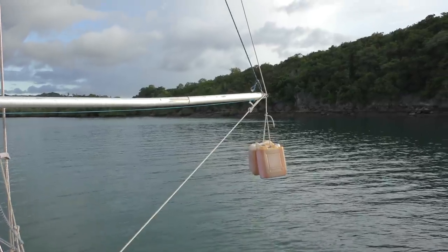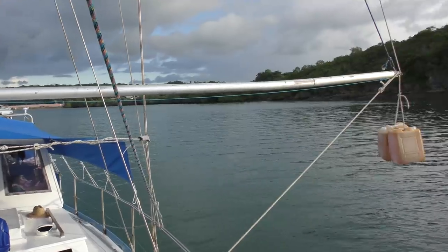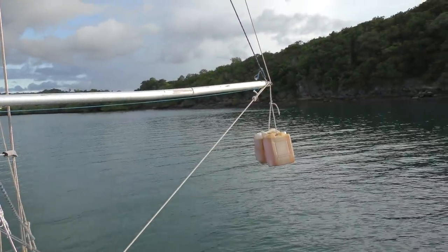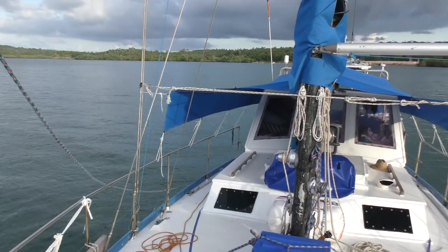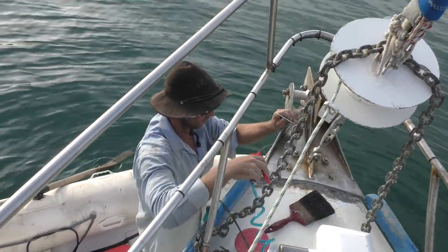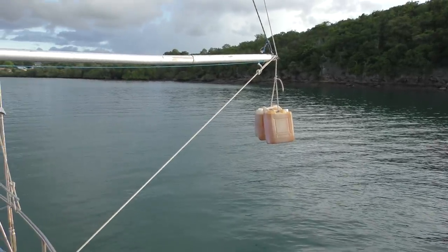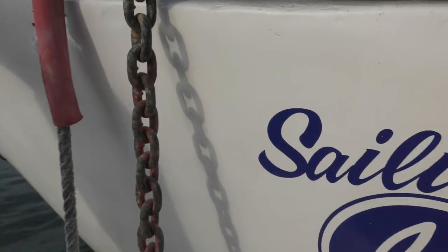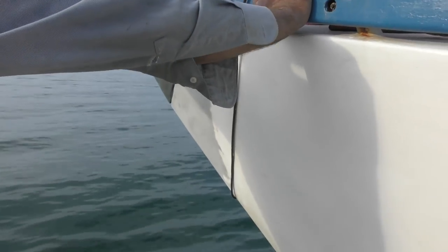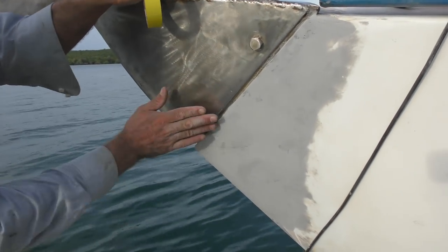Lee was also doing a little patch on the other side right at the waterline, and it was just a little bit too close to the water, so I set up this contraption to put a bit more weight over this side — and it worked! I offered to hang out there but he reckoned it was a bit crocky. A few little patches like that one. This is our major fix-up — it's the big one.